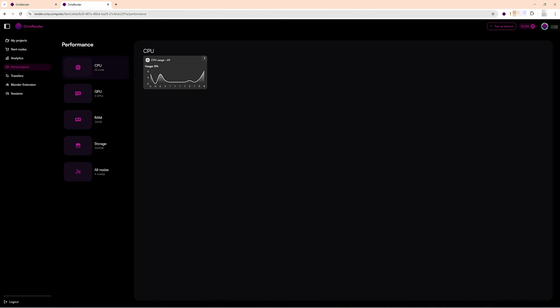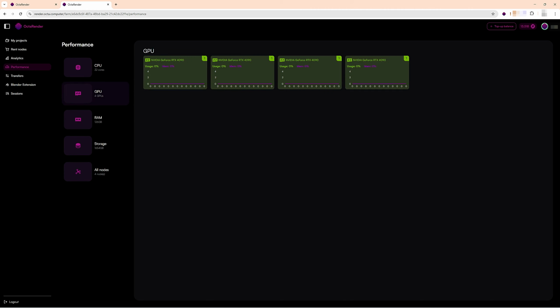And actually, if we go to performance, we can see right now for our render farm. So what you're effectively doing here is your private render farm, you're attaching hardware to it. And that's in principle how it works. It's not a traditional render farm where, again, as I said, you're submitting something and then it's a black box. This is your own private render farm, and you're saying, okay, I want this hardware provided to it.